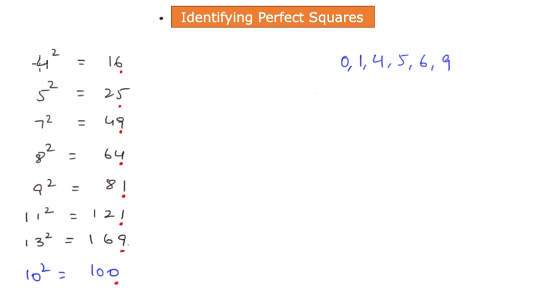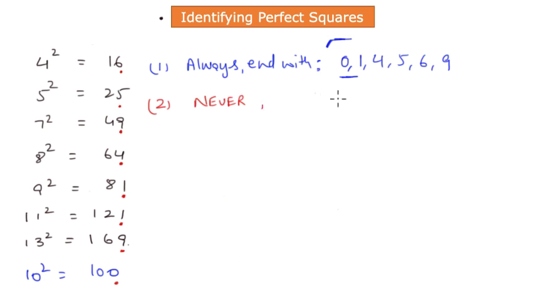Whenever you have a whole number, any whole number, small or large, and you square it, you will end up with one of these digits in the unit place of the resultant square. So my first trick is that a perfect square will always end with one of these numbers in its unit place. At the same time, there are a few numbers that a perfect square will never end with, which is 2, 3, 7 or 8. We see this example in this very small table. None of these end with a 2, 3, 7 or 8.